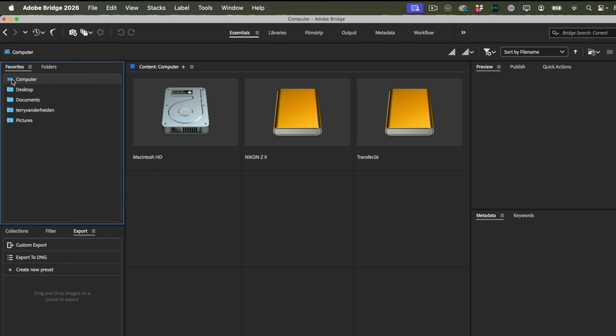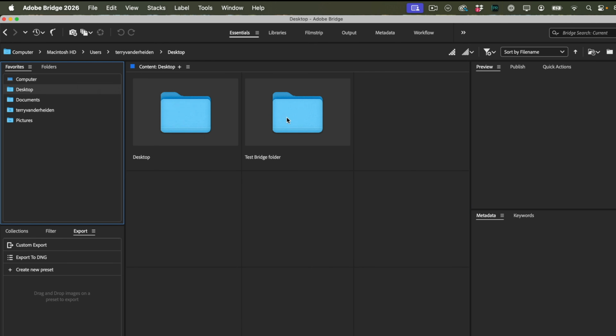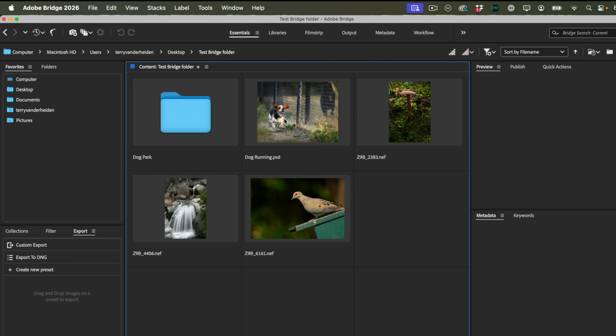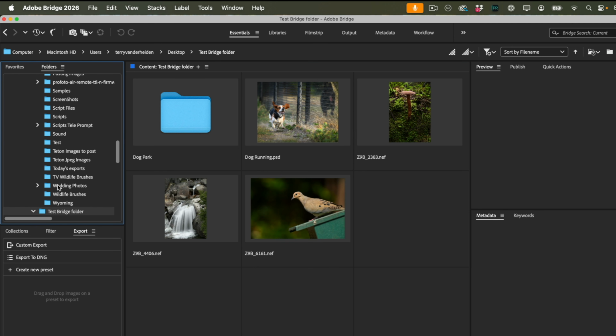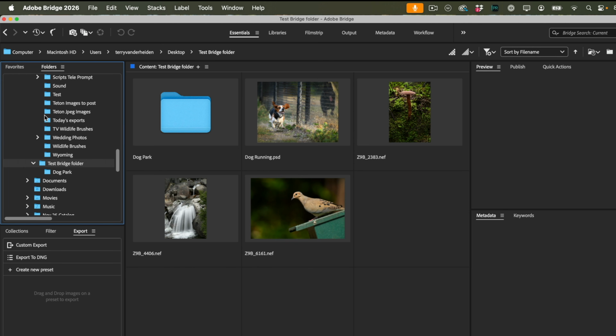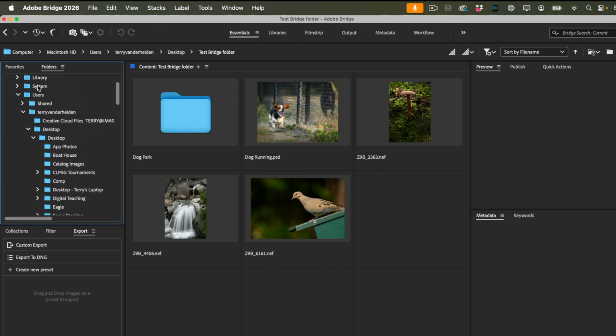Let's go back in here and let's go back to our desktop. And I have a little folder here of images that I already have loaded. Now, what's nice about Bridge is Bridge not only looks at raw files, but it also can look at JPEGs, it can look at PDFs, it can look at art files, it can organize all of your files. And it's simple because it works off of the folder. So if you're already organizing your images via folders, then this is a real simple way to go.